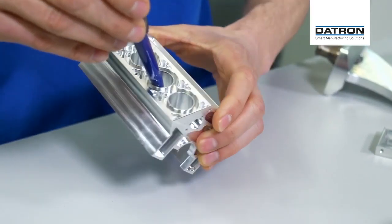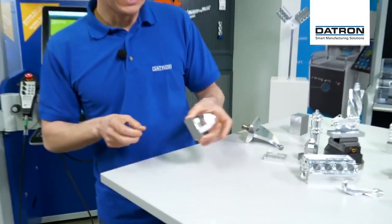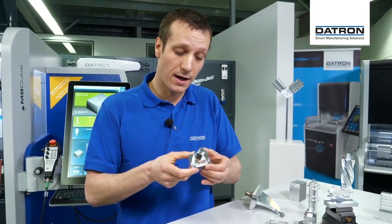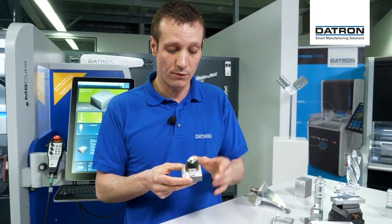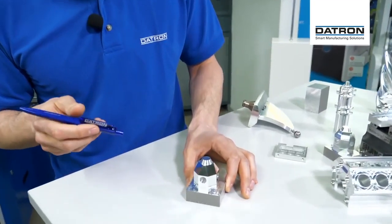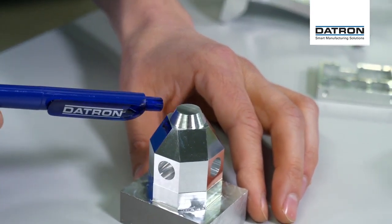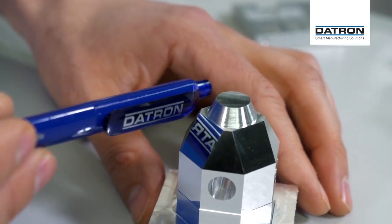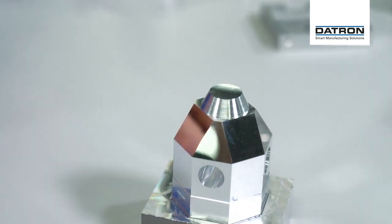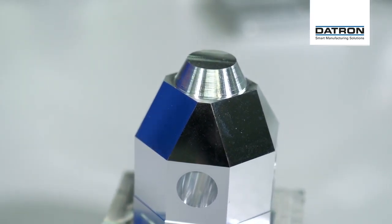For simultaneous movement, all axes move together. I've prepared this little part so we can see how to make different facets at different tilting angles — you can see all the degrees of freedom of the trunnion. And if we get a closer look at this part, it's a sneak peek for Friday's session, where you'll see how to make these mirror surfaces. This particular face was done with an MCD tool — a monocrystalline diamond tool.